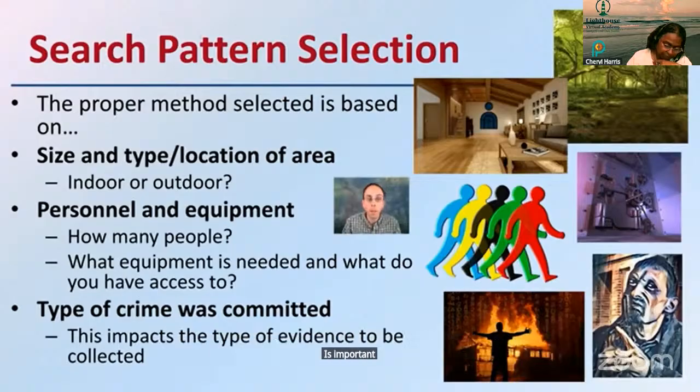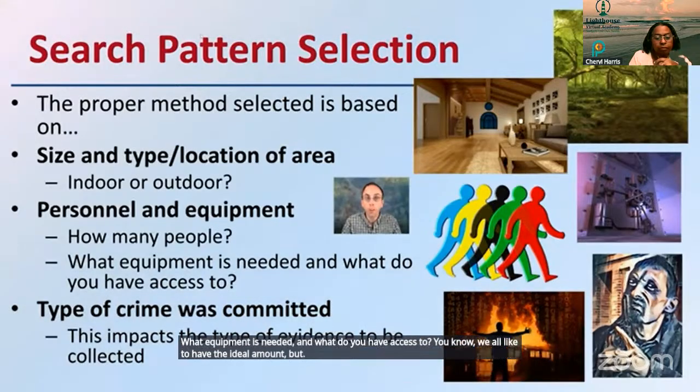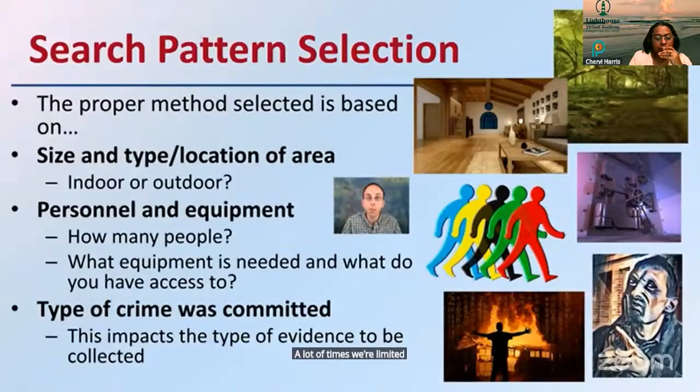That can come down to the size, type, and location of the area. Is it an indoor location or an outdoor location? How big is it if it's indoor compared to outdoor? There are a lot of trees in the outdoors, an open park, things to consider. Also, the personnel and the equipment. How many people do you have? What equipment is needed and what do you have access to? We all like to have the ideal amount, but a lot of times we're limited and restricted, so that's going to influence what search we may select.